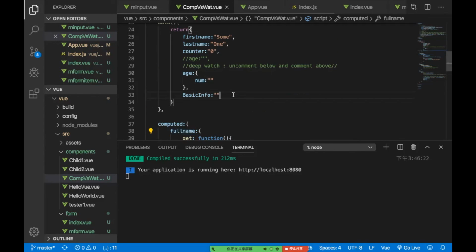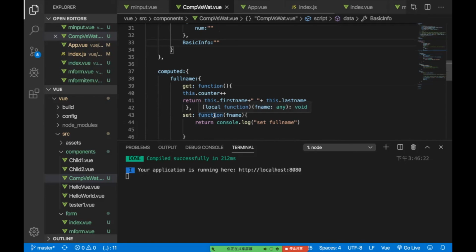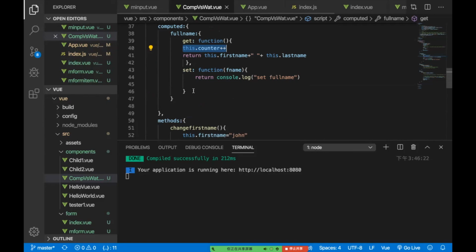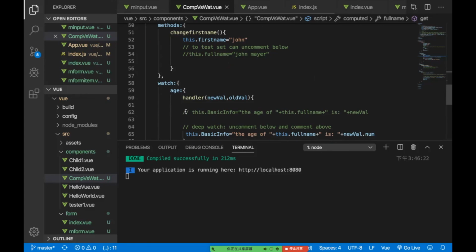And when it comes to watch, the logic is that a change of the value defined in watch can lead to different actions, so it is very convenient for us to define a set of actions after the moment the watched value has changed. So it is suitable for defining asynchronous functions, where we fetch data from the servers, in the watch function. Based on the characteristics of computed and watch, my opinion is that they have some similarities, not in the source code of course, but in the application layer.